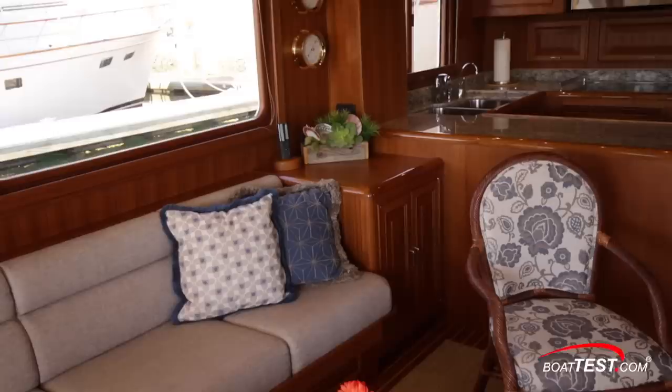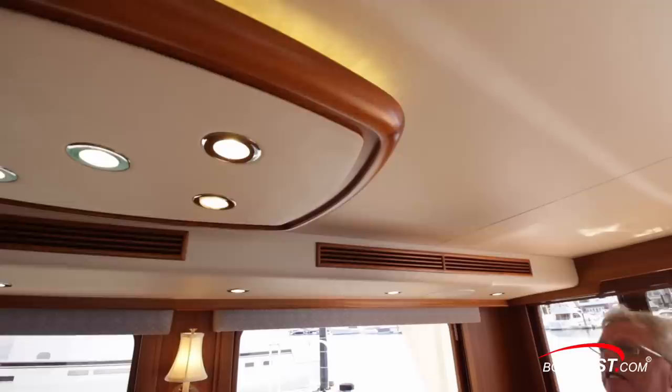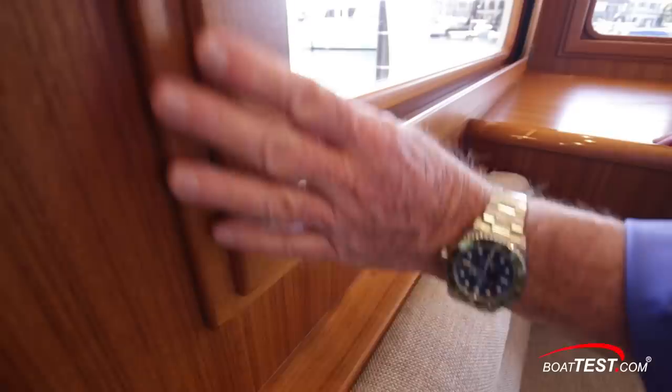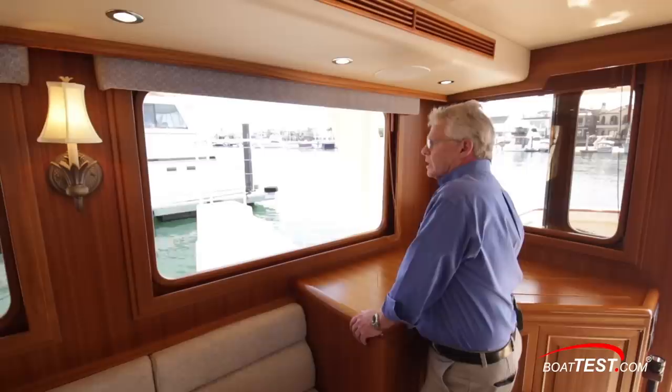And look at this fit and finish. Beautiful teak on the vents. Notice that they're up high, so the room cools down evenly. The lighting, teak surrounding an ultra leather upholstered highlight with LED lighting inside. And look at the teak surrounding the windows. No simple joinery work here, and it's even on the inside. The sconce lights are custom picked by the owner. And talk about the little details that Fleming brings to the table.